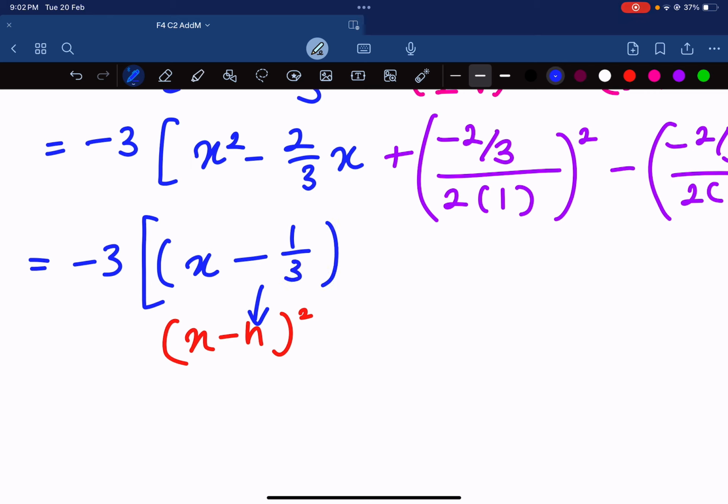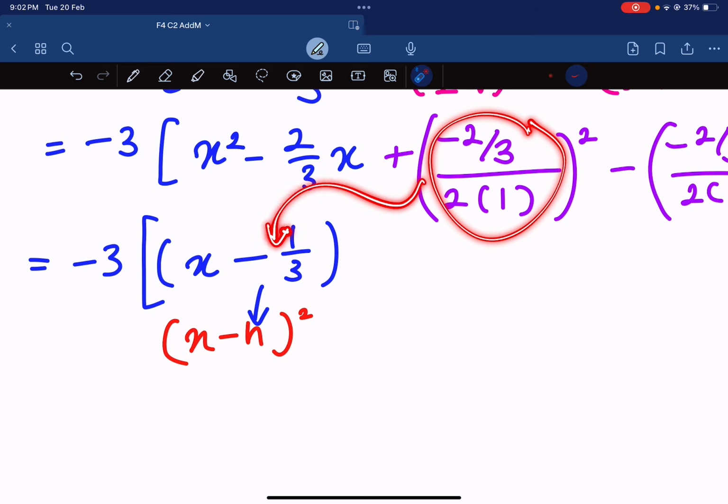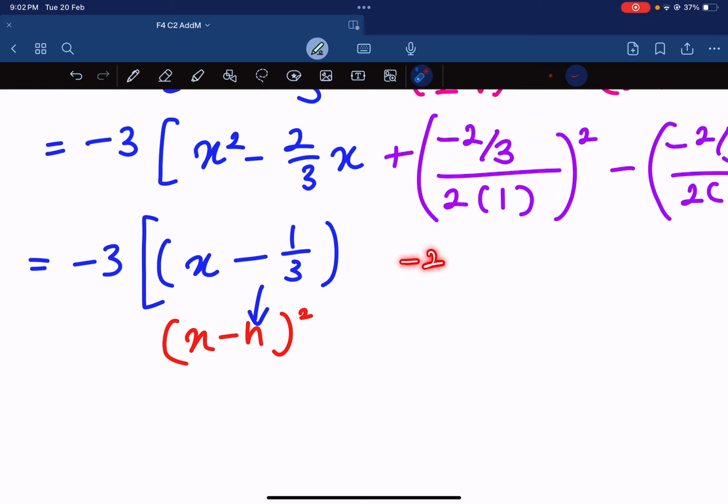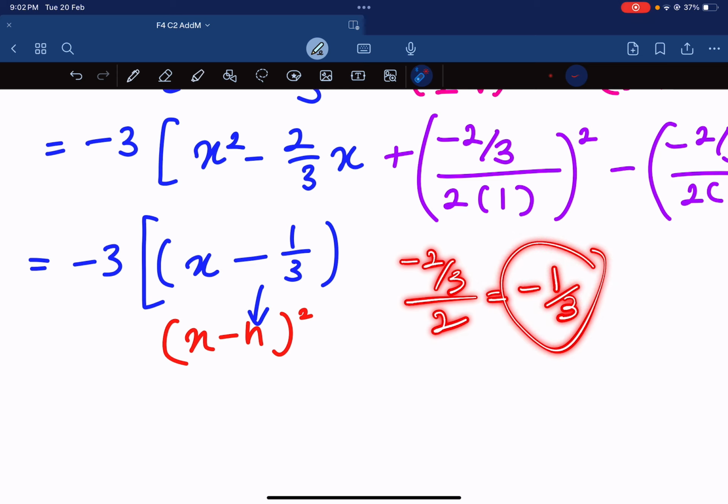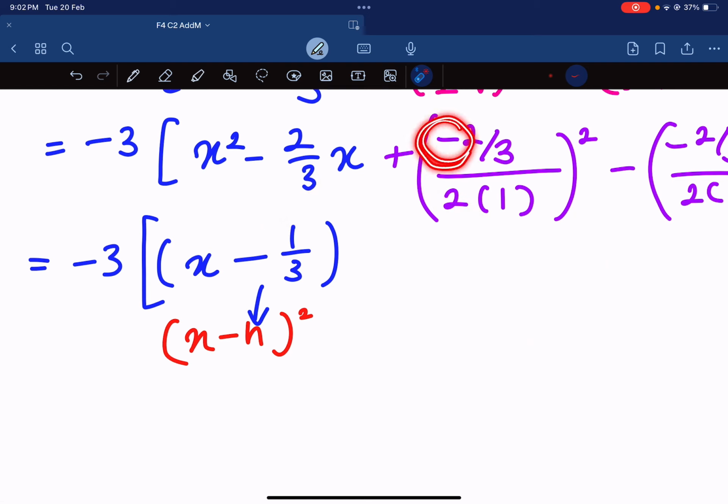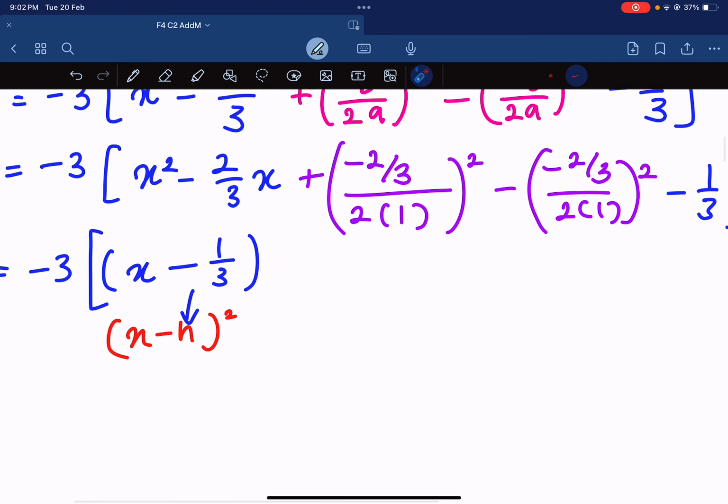Okay, another way of doing it, instead of you tengok terus ni positif ke negatif, you boleh je solve the entire thing here, lepas tu masukkan terus dalam ni. Whether it be positive or negative, follow je lah. Sebab if you do negative 2 over 3 over 2 ni, you would get negative 1 over 3 kan. So you masukkan negative 1 over 3 ni ke sini. Okay, tapi as an indicator, if ada negative sign dekat sini should be negative. Okay, so that part is done.